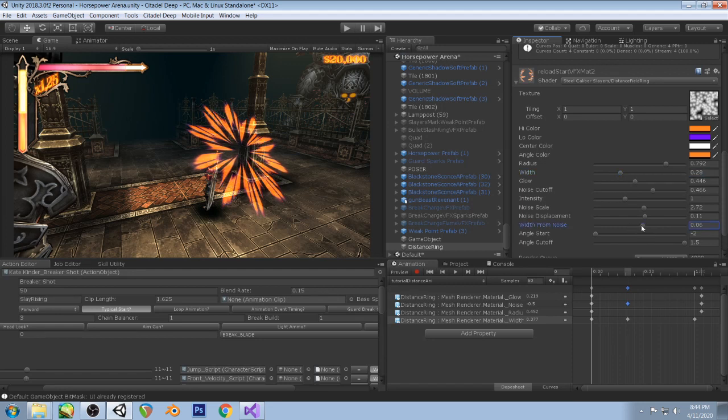And then I have this little thing called width from noise. It scales similarly, but it changes the width instead of doing a full displacement. See there. So I think that's pretty awesome. With what I have set up, you can't really do good animations with it, but this is how you get lightning effects and things like that.